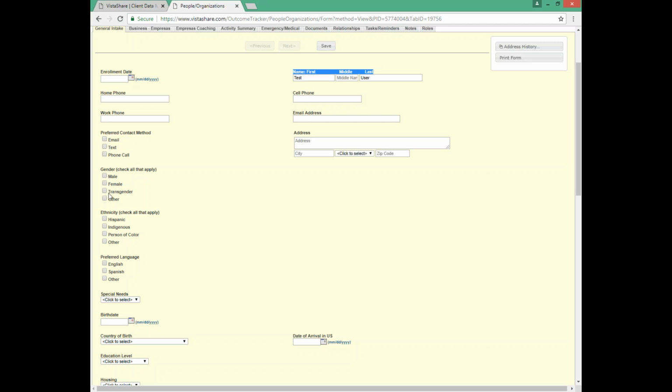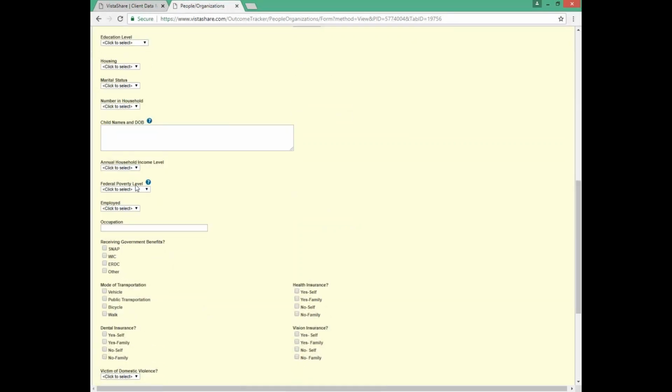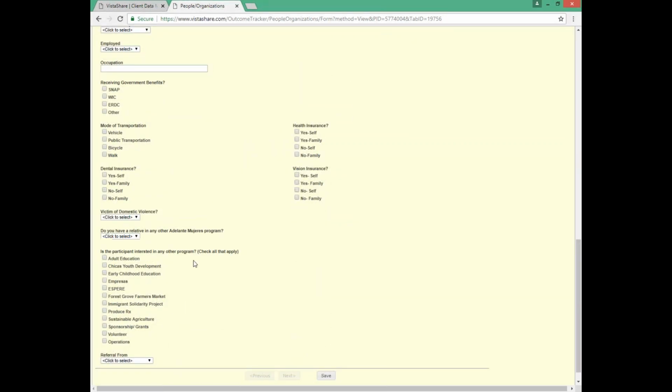Gender, ethnicity, so some demographic information that we want to keep track of, of course, birth date as well, marital status and housing. These are drop downs that allow me to select one value. Education level, child names and dates of birth, and then we get into some insurance information as well as interest in other programs. So again, this is the general intake tab.